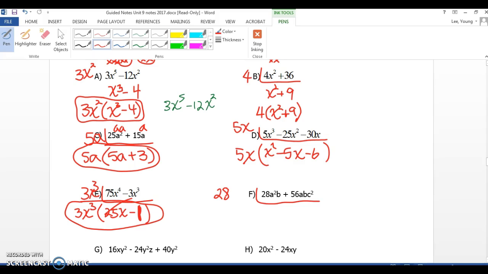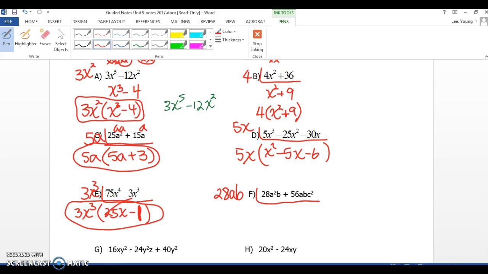Okay? Now, a squared and then a. Let's take a look at one at a time. When we have more than one variable, we're going to look at each variable at a time. So a squared and a. What's a common factor? A. Between b and b, what's the common factor? B. How about between c squared and there's no c? Do we factor out c here? No, because the first term does not have c, you can't really factor that out.